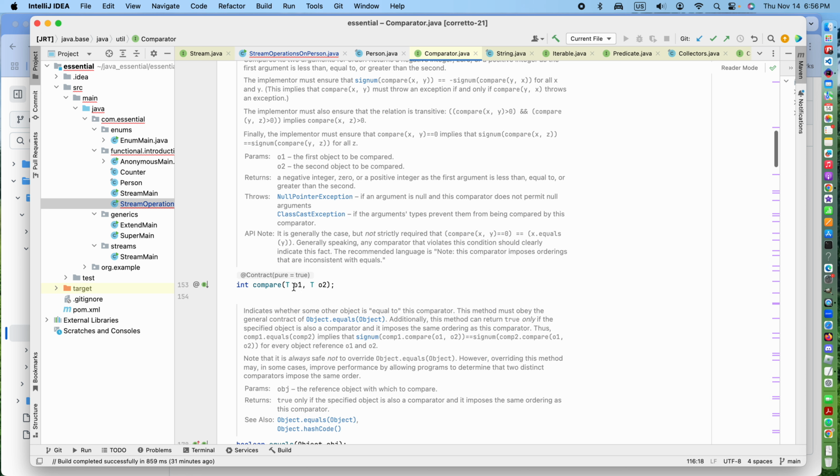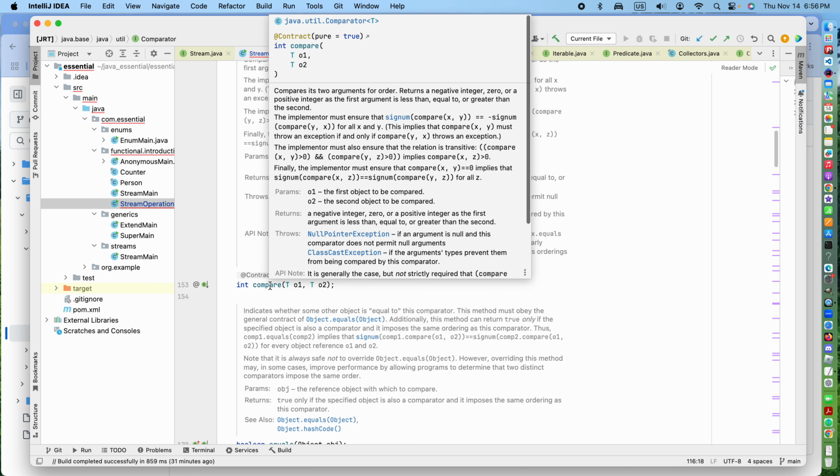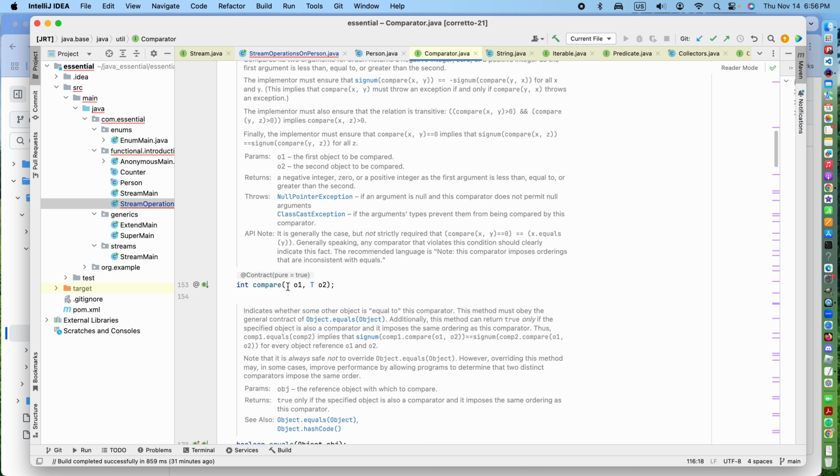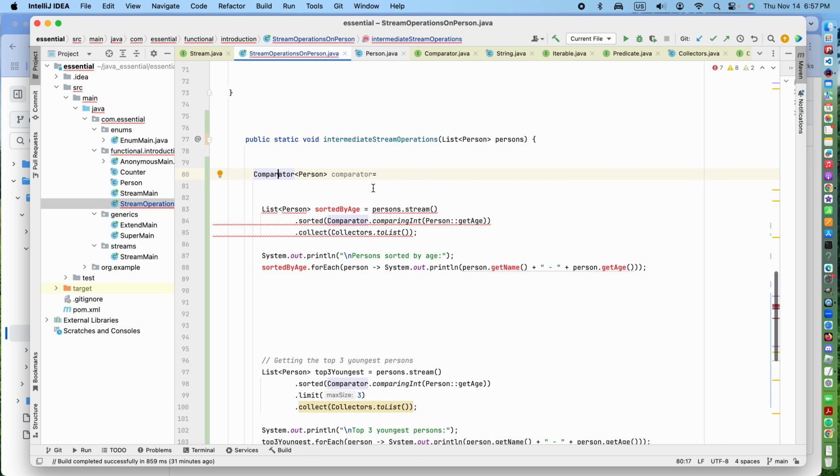So right now I'm implementing the compare method. This compare method is taking two objects, o1 and o2. So I have to take two objects, o1 and o2, because that's what I am going to implement.